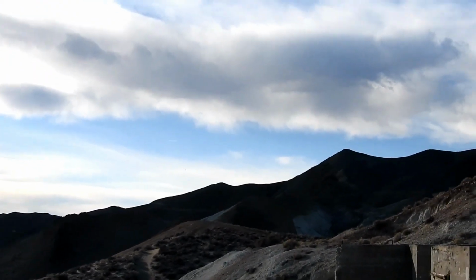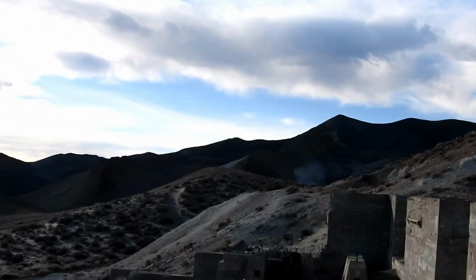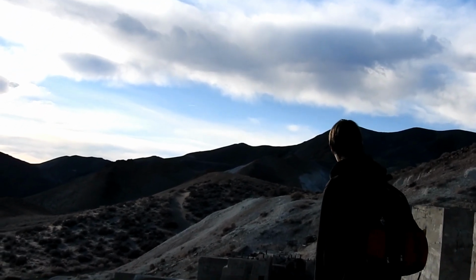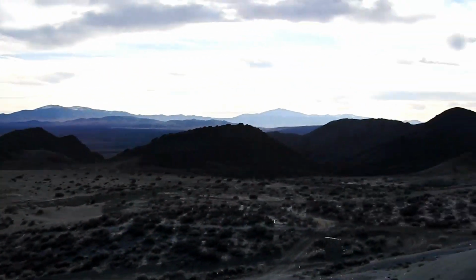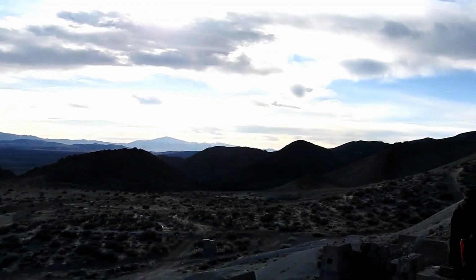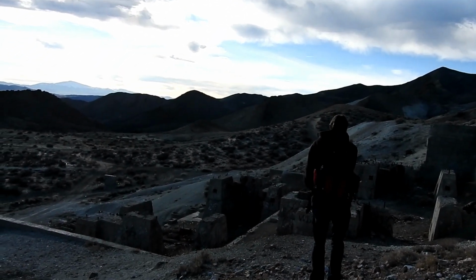And this debris pile goes almost half a mile by a few hundred feet wide. It's huge, and almost 100 feet tall. These mines go for miles. But I could still go in them, take a look if they're safe. You guys can come, and we could at least try to cover a little bit of mining sites here.